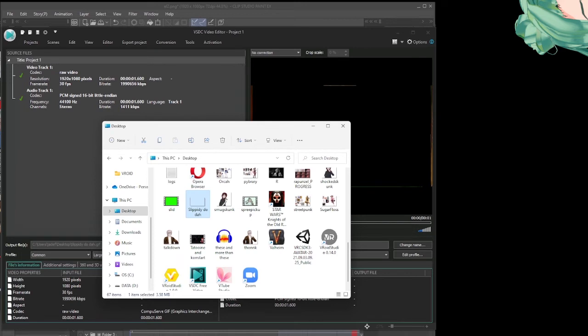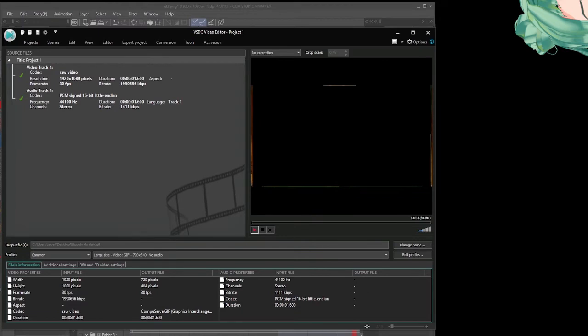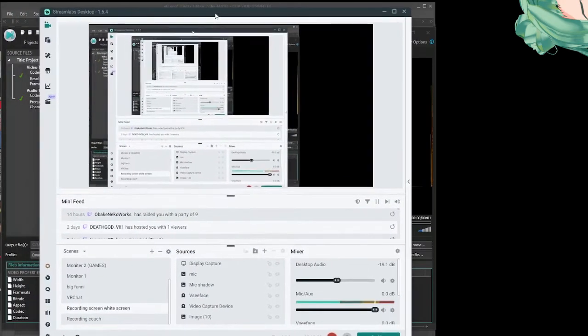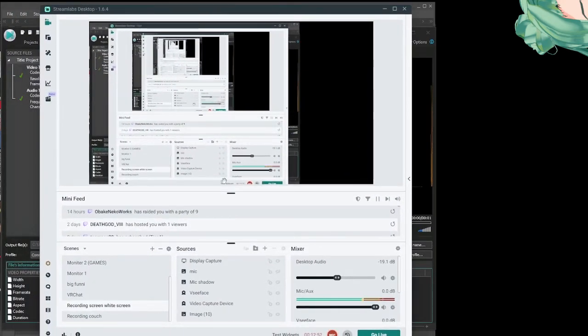What we're going to do is we will add it as a Stinger transition. And usually, it really depends on what program you're using for streaming. I need to make the transition from Streamlabs to regular OBS, but I have not.